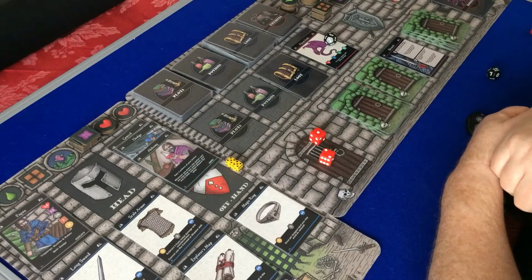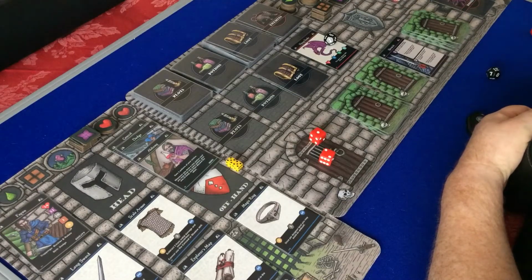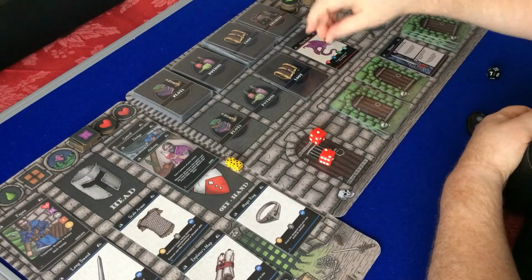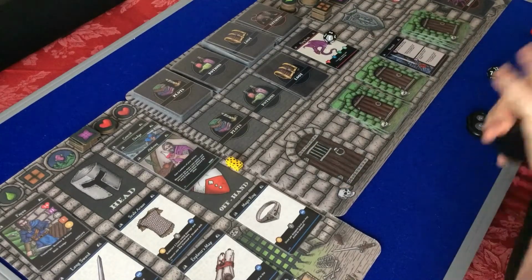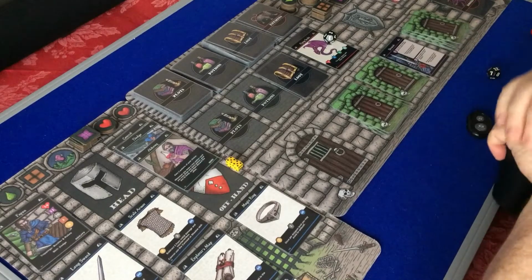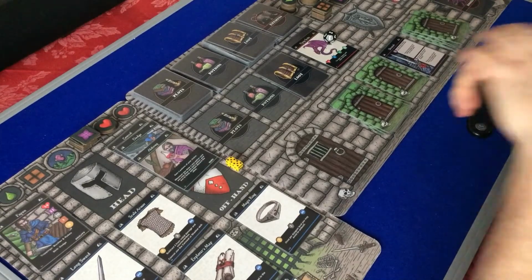3. I haven't got any blessings, so I can't re-roll them. I've got nothing else to add, so that's it. There's 3, so the creature gets a second strike. Oh, wait a minute. Oh, hold on. Oh, no, that's fine. Yep, second strike.